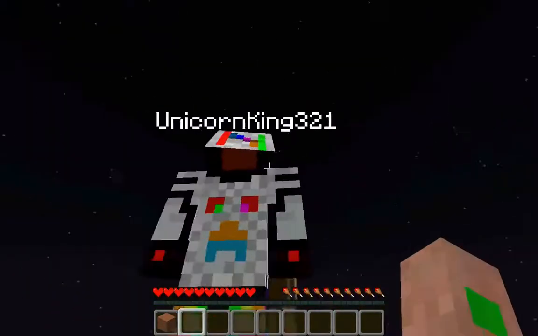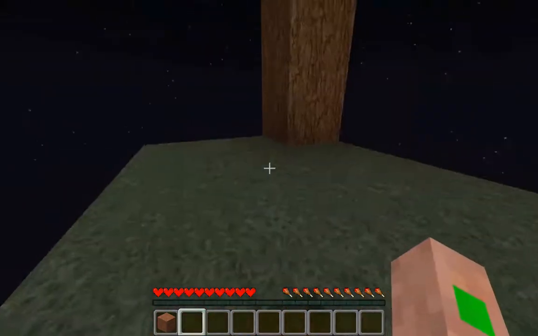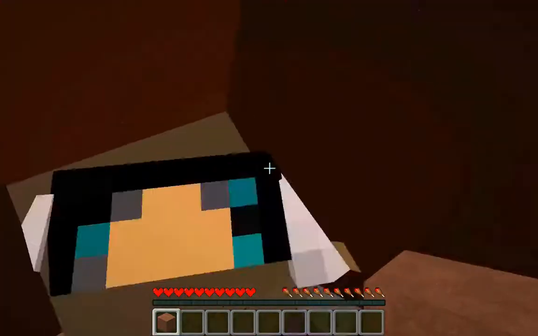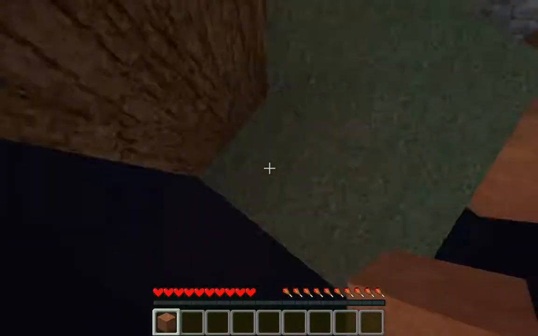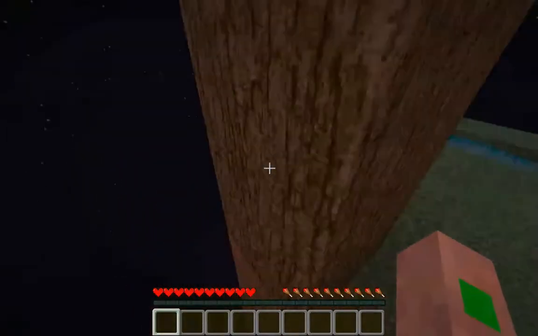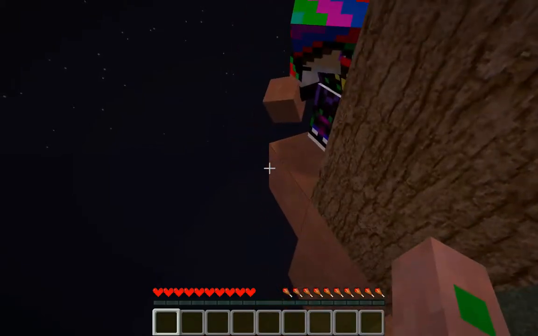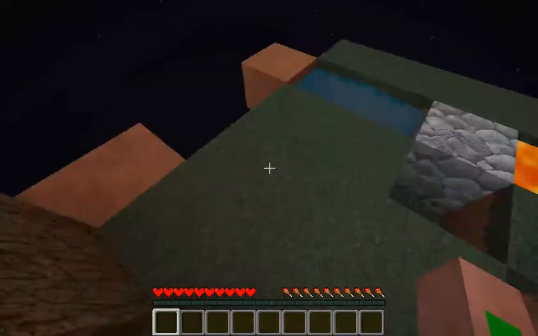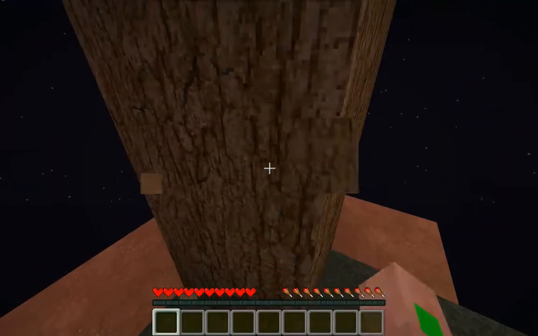Okay, so we need to mine wood, but first we need to make a platform. Yeah. Want to make it with dirt? Alright. Just making sure I don't have a crouch malfunction. Hello. Get out of my way! Thank you. Okay, I'll mine.